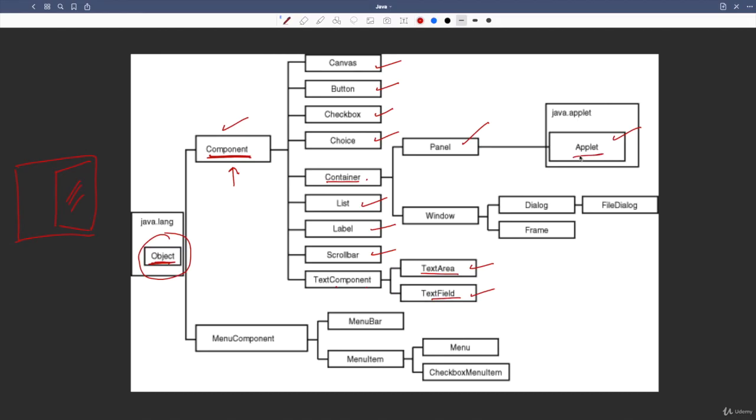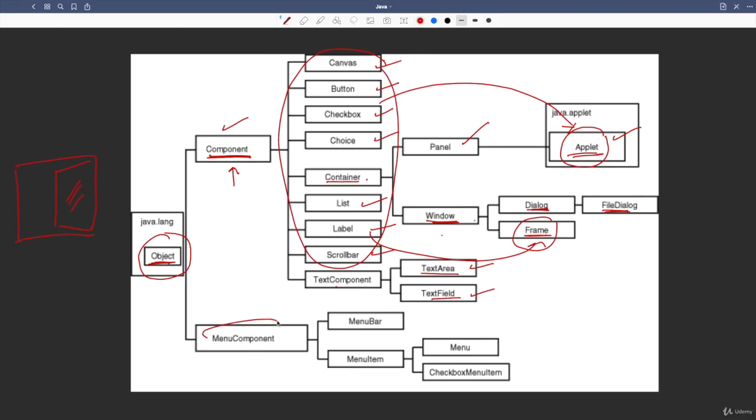These applets are used for developing window-based programs which run inside a browser. So I will show you a little bit about these applets also. Then Window, coming from Container. From Window we have Dialog box or Frame. Then there is a class for dialog box. So we use mostly the Frame class for developing applications which run on desktop. We use Applet for developing applications that will execute inside a browser. Then all these things we will create their objects and attach them inside a frame or inside an applet, depending on the type of application you are developing.